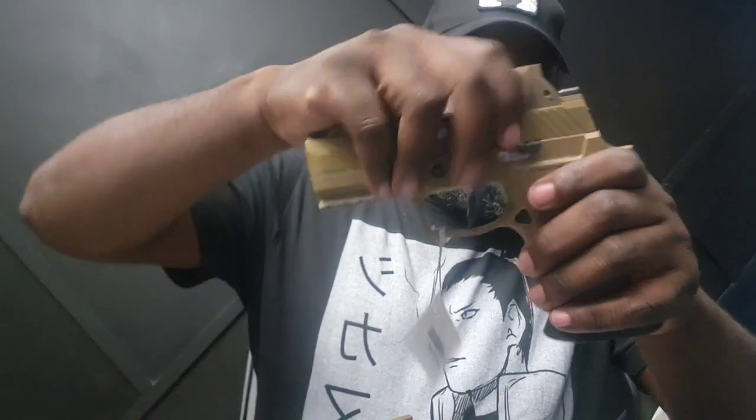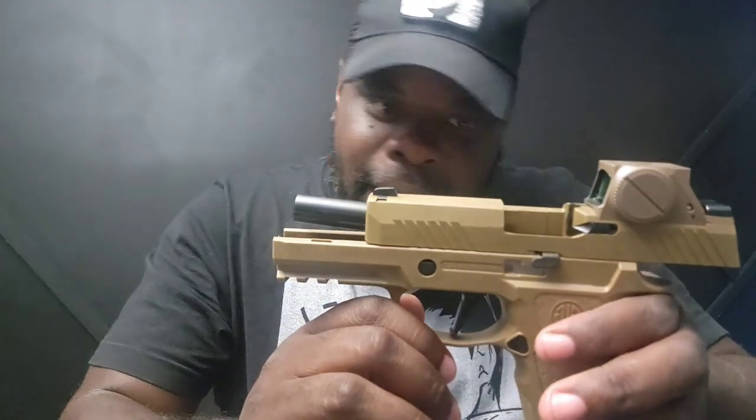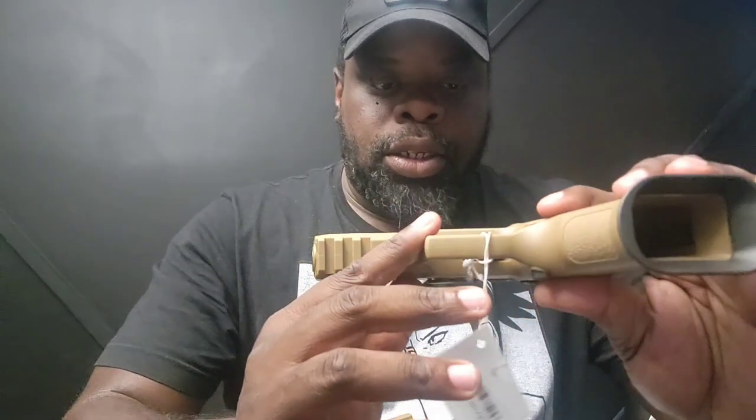So it is 7.2 inches long with a 3.9-inch barrel, and it weighs 30 ounces, 30.8 it says. When I weighed it, it came out to like a 30.4. Not like I have the greatest scale, but on SIG's website, it is rated as a 30.8. My sister says it's kind of heavy, but if you are in the market and you know, then you know that this barrel is a carbon steel barrel on the inside and a stainless steel slide. So you have your regular polymer grip, and you have your stainless steel slide, and then you have the carbon steel barrel.